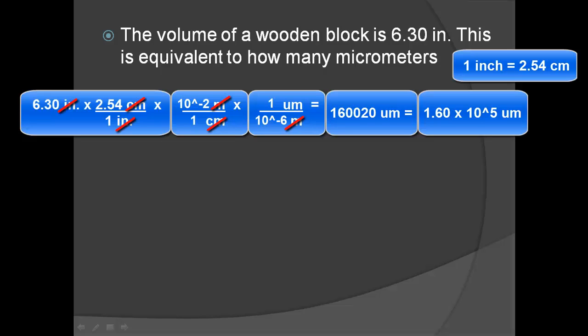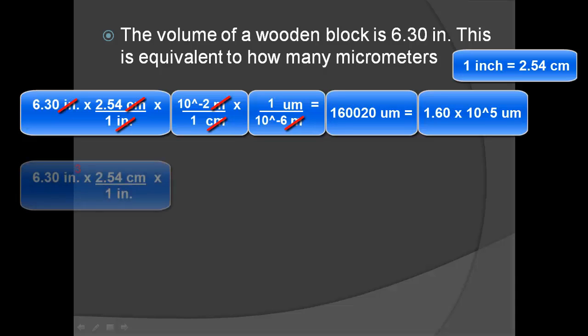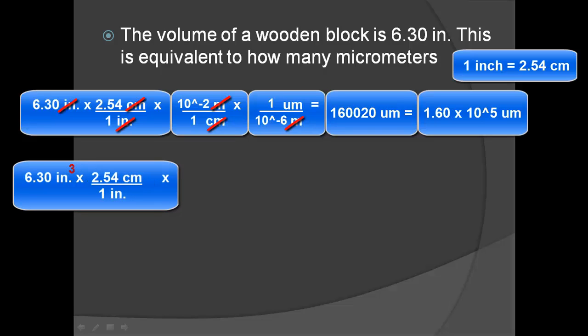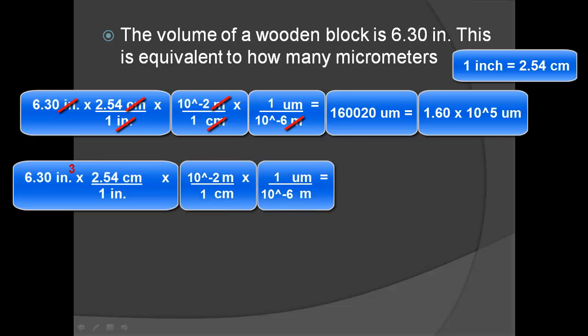So you would do 6.3 inches, and I know that the only way to get from English units to metric units is through the gateway conversion. So 1 inch is equal to 2.54 centimeters. Let's keep going. I know that it's inches cubed, but let's keep going because remember what we said before, take care of it like if it's a normal problem without the cube. So just go from centimeters to meters because it's the same path, and then we're going to go from meters to micrometers. Same exact thing.